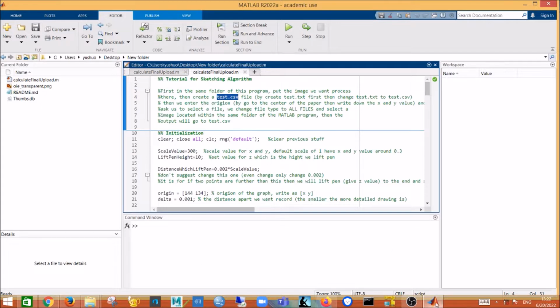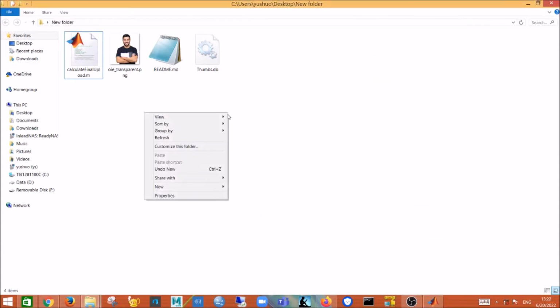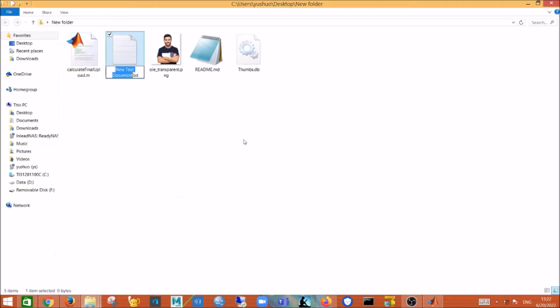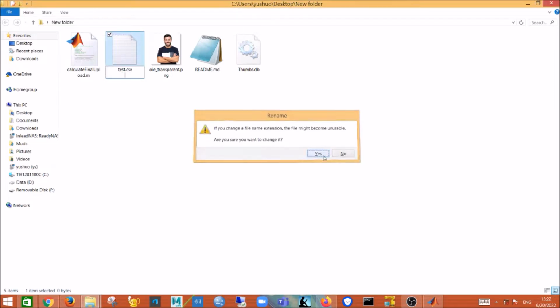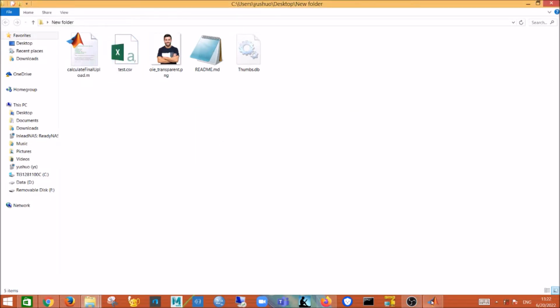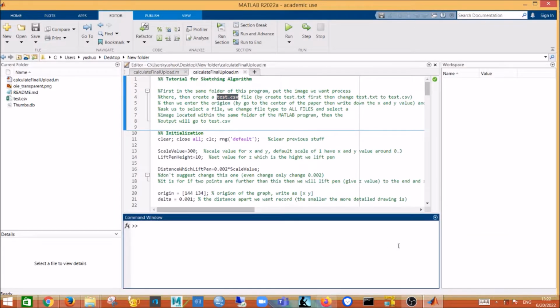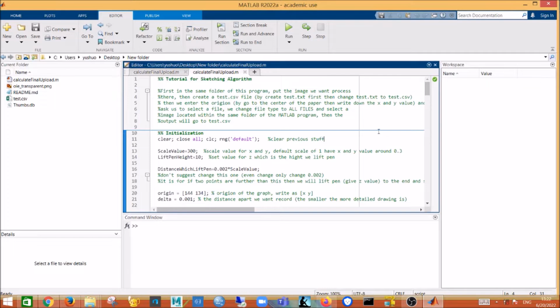So what we are going to do is to click New and then create a text file, and we rename it as test. And then for the txt, rename it as CSV. Now we're good. And then we go over here and run the program.